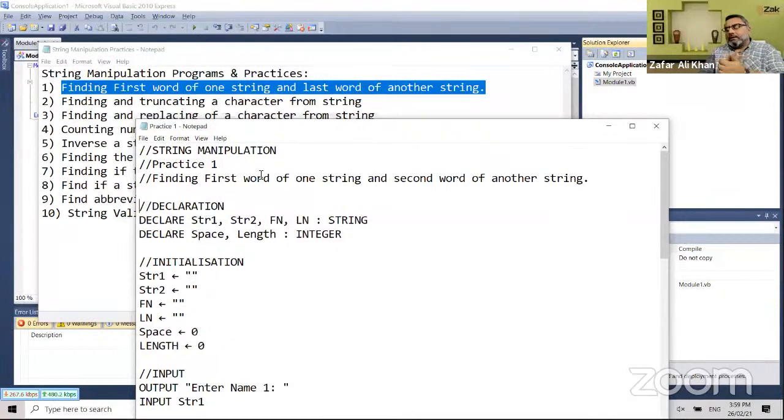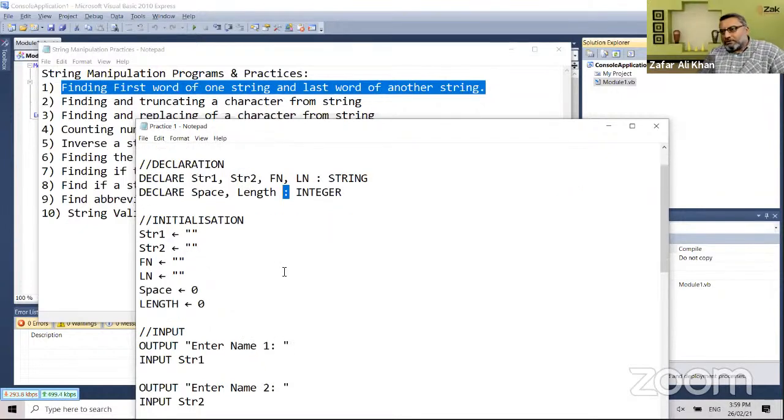Okay. All right. As I said that we can declare same type of variables together. So declare string 1, string 2, first name, last name as a string. This colon is as. And then declare space, length as integer.